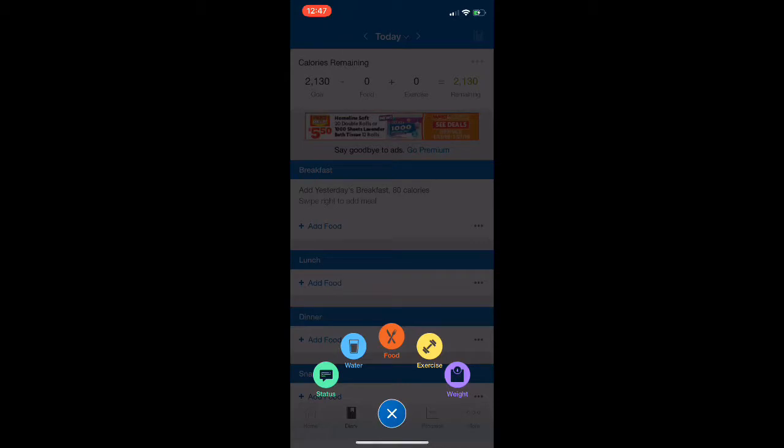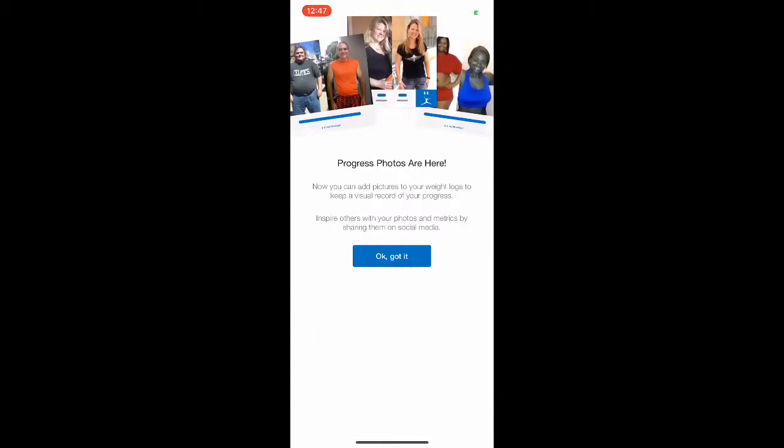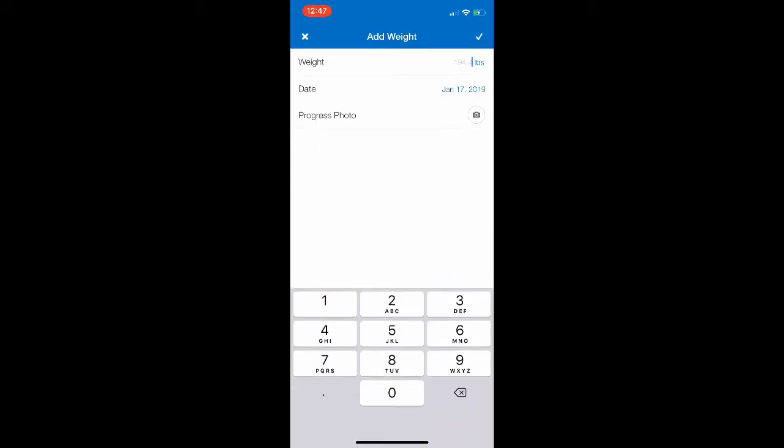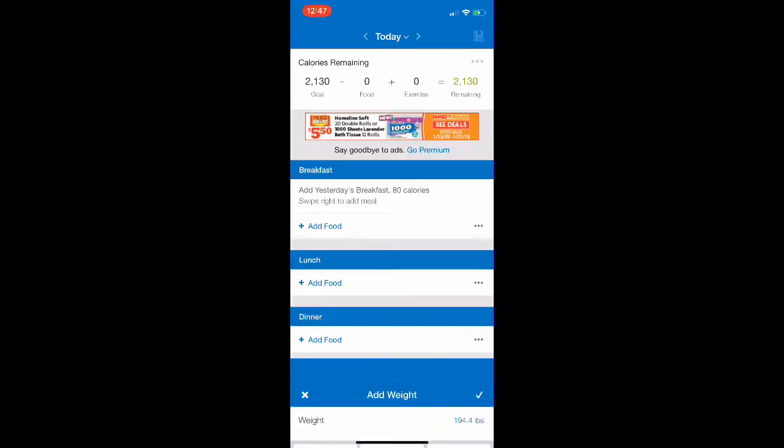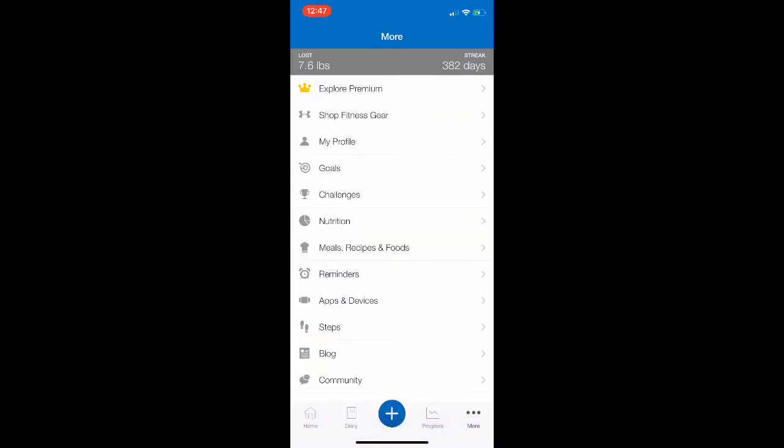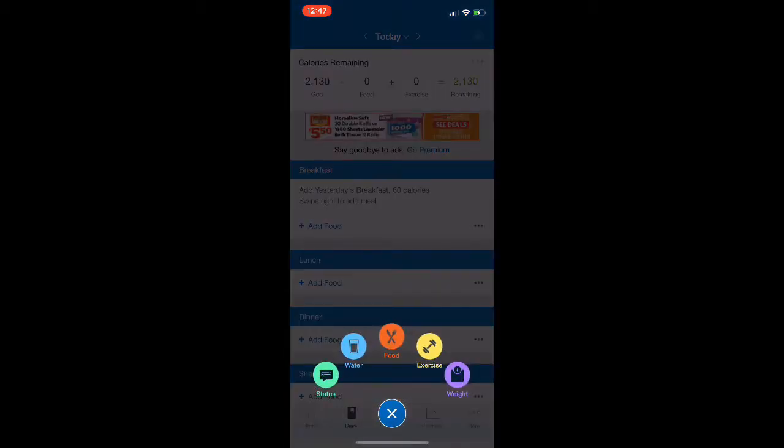And again, don't worry about putting in your weight, your exercise, your water. It's kind of turning into like a social media app, as you can see here. And don't worry about putting in any of that other stuff, but we can just use it to track just your food, which is the tool we want to use it for. It kind of gives you so much freedom away from a meal plan using it.